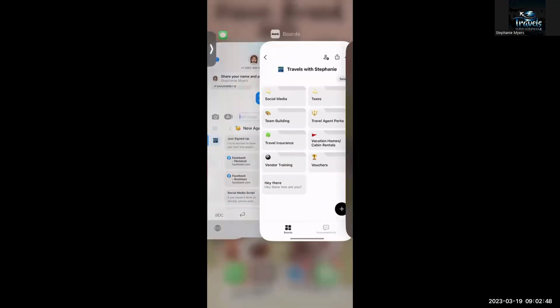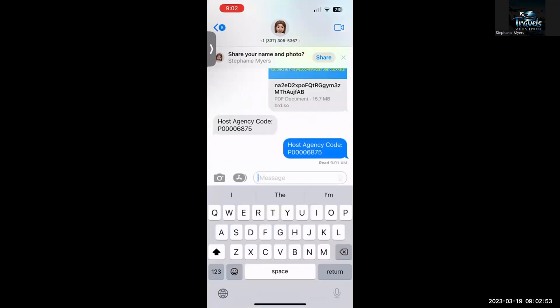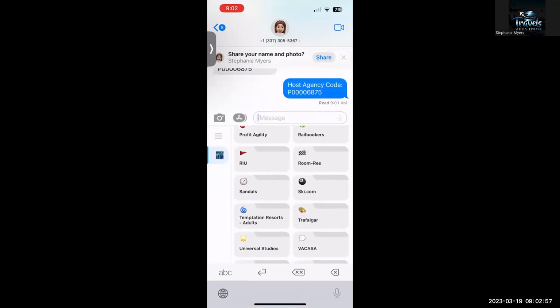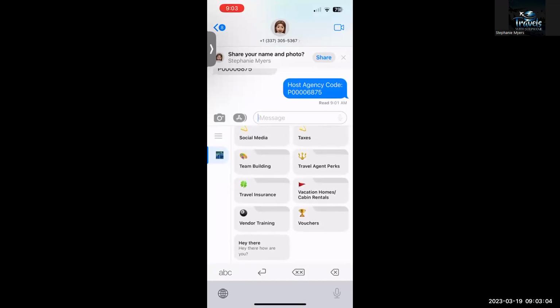Now, if I go to my phone and I want to send that text message, I go to the very bottom. No, I'm still in vendors. My bad. Hang on. I go to the very bottom and look, it's right there for you. So we just made that information. I just click on it, and there's that text that we just typed out that we want to be able to send quickly. Just hit send.